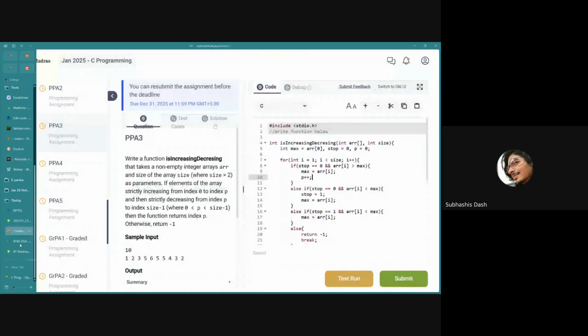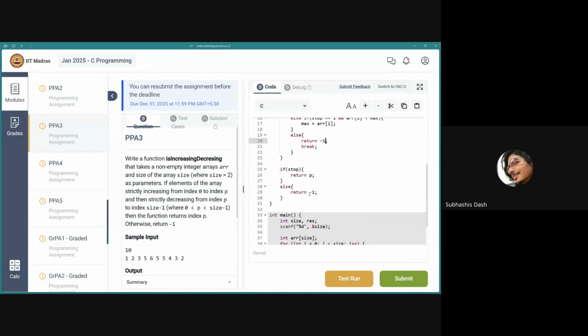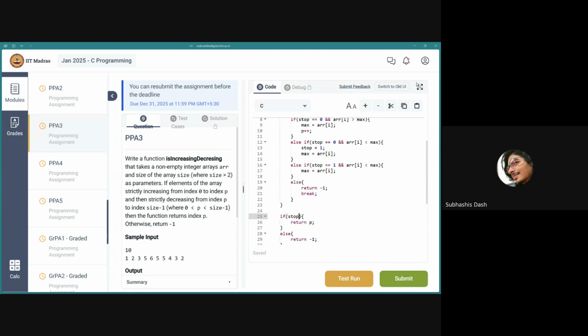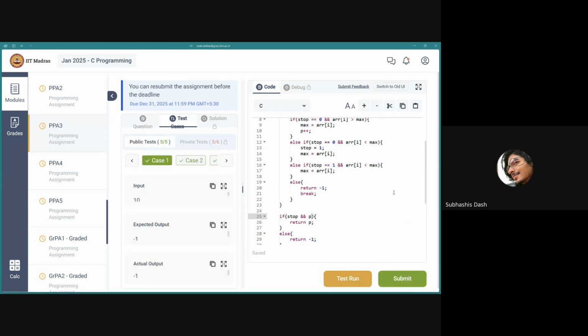Let's just try it out over here. If stop and P greater than equal to 1. I guess we can just directly do stop and P. Now if we run this, it should still pass. Yeah, all the public test cases are passed, private test cases.